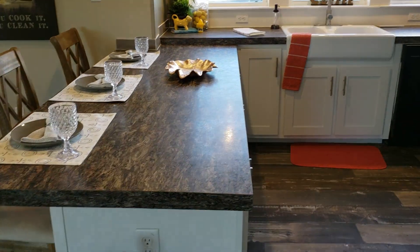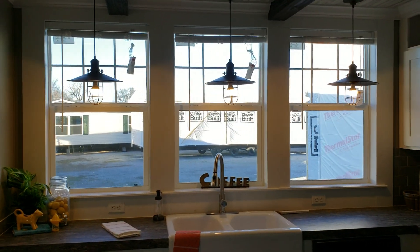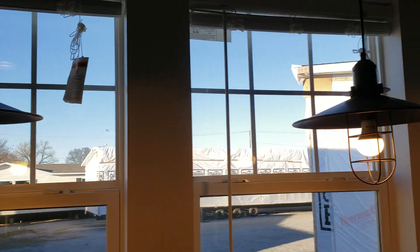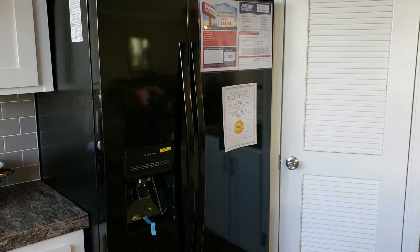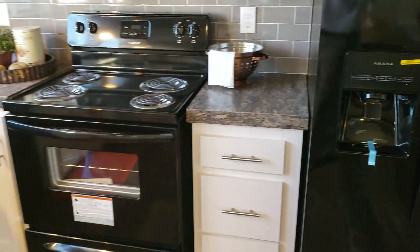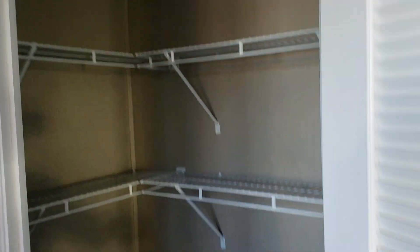Something else I love about Southern Energy is you have the option to change your countertop colors, cabinet colors, and backsplash colors — so if you're not a fan of white cabinets, don't worry, we have some other options and darker colors. Look at these cool lights; they really give you that rustic feel but it's kind of modern too. This house has the upgraded side-by-side fridge with the ice and water maker. You will get your appliances with the home — they're Frigidaire appliances. Energy Smart certified! You get a little reach-in pantry for good storage, and a little coffee area.